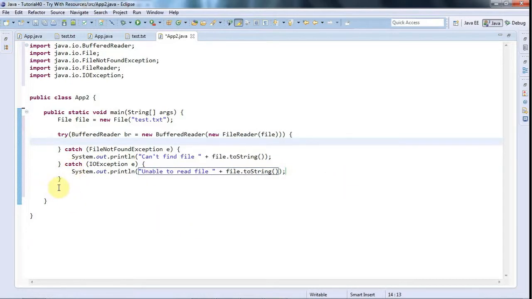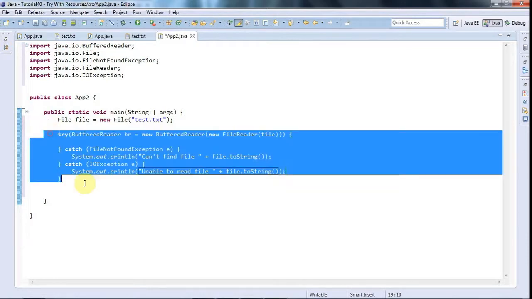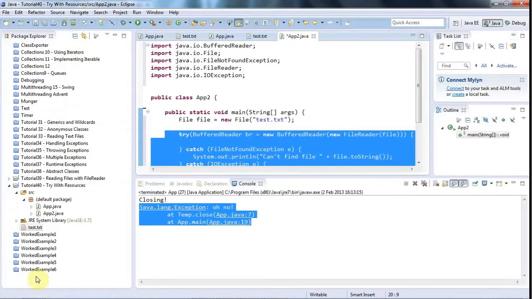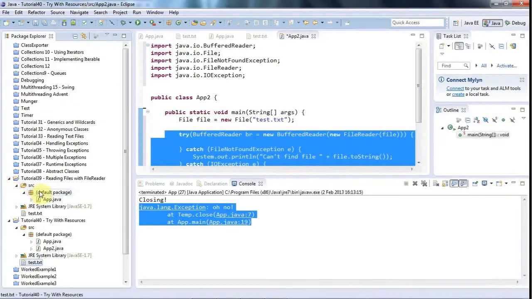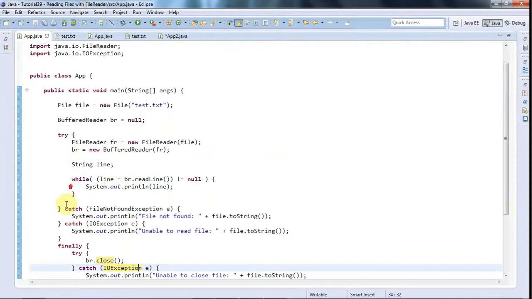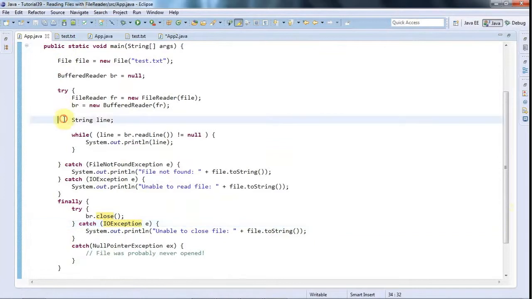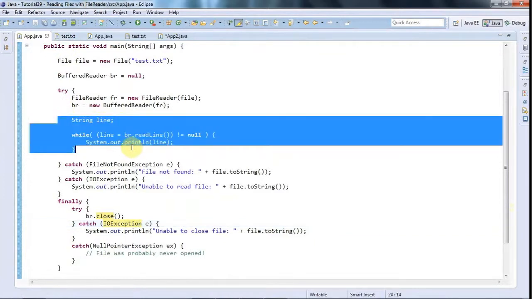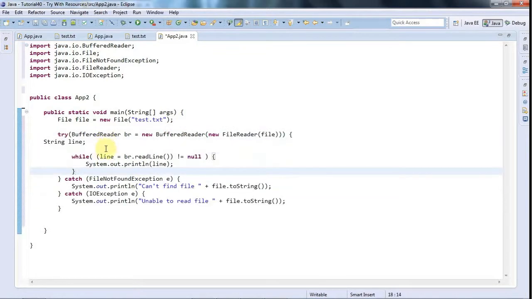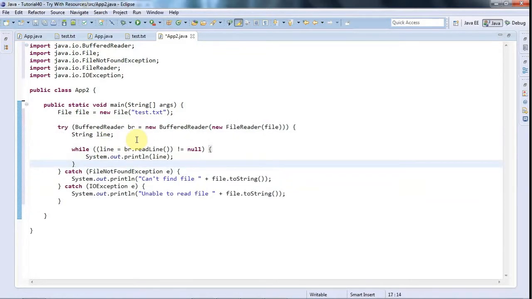But not much to be done about that, because this is just so, you see how succinct this is. It's so small compared to the monstrous mess that we had in the last tutorial, which, to remind you, looked like this, with a nested try catch. And to complete our program we just need this bit here that actually reads the file line by line. So we go to App2 and paste this in the try block, Ctrl+Shift+F to format there.